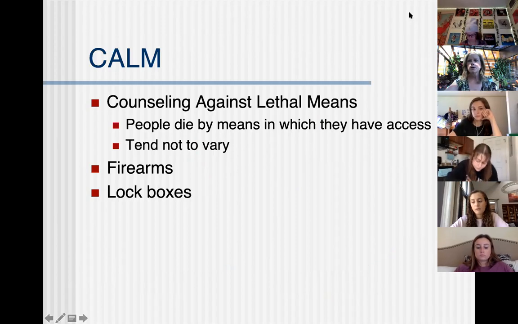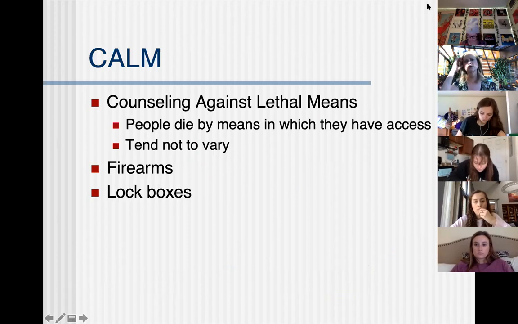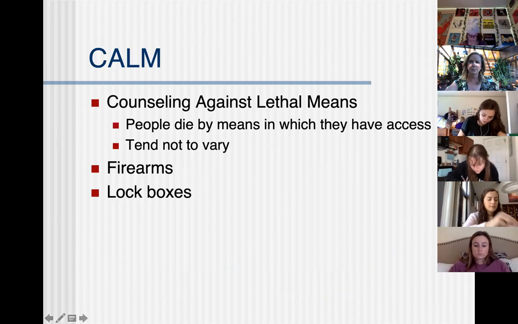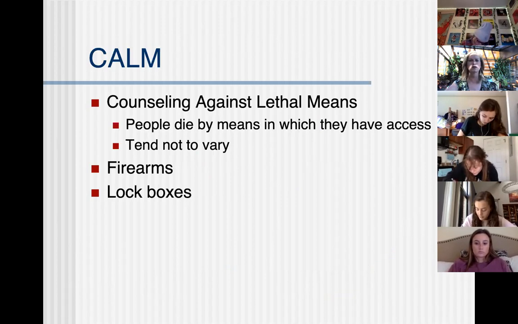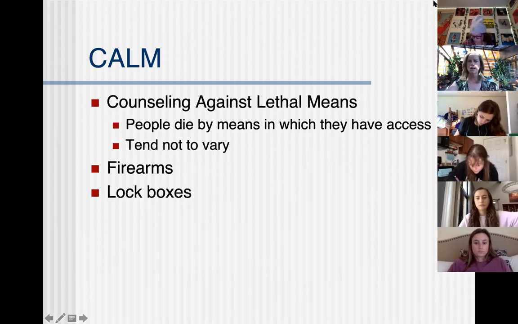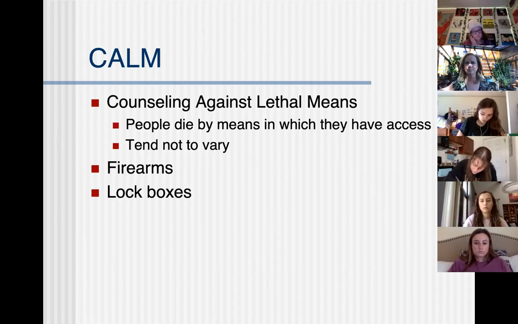Okay. Several of our faculty are experts on this. Dr. Kurt Michael, Dr. J.P. Jameson, they are trainers and do suicide prevention. Before the pandemic, they traveled all over the place and gave workshops and trainings to school personnel, to other clinical psychologists, to counseling centers. They've even done this training with resident advisors here at ASU, and it's called CALM. It stands for Counseling Against Lethal Means.